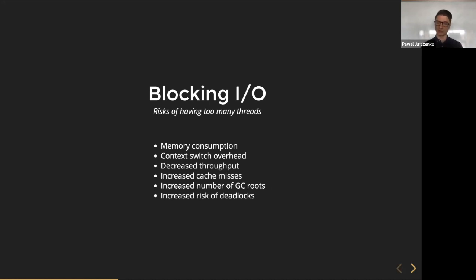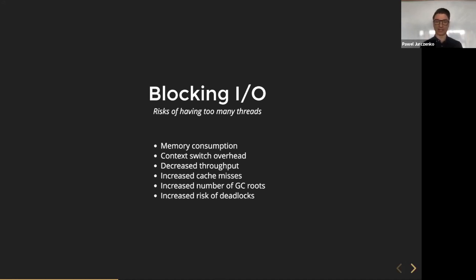And this is a problem, and there are many reasons for that. The main one, the most obvious one, is that we will have high memory consumption. A single JVM thread will, by default, require 1 megabyte of memory. So by having 1,000 threads in the JVM application, we will require 1 gigabyte of memory just for the fact of maintaining so many threads in the application.